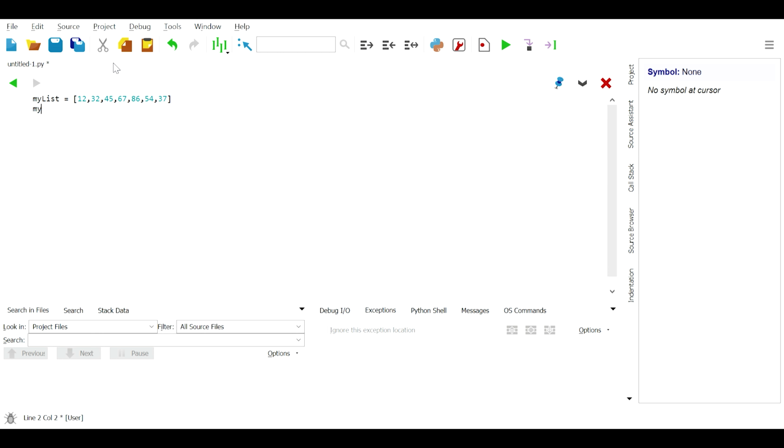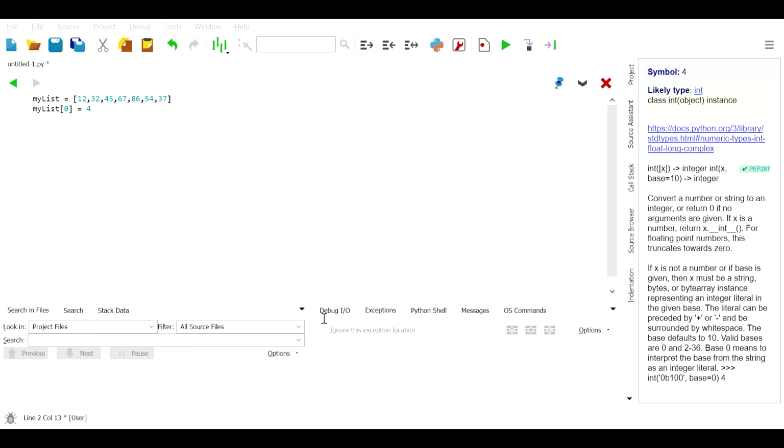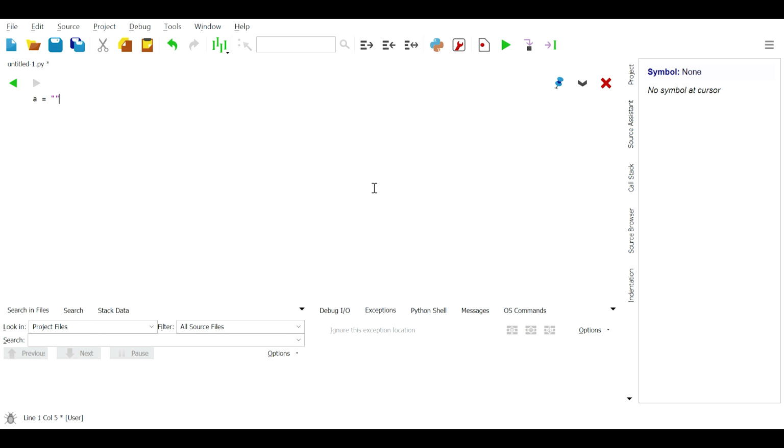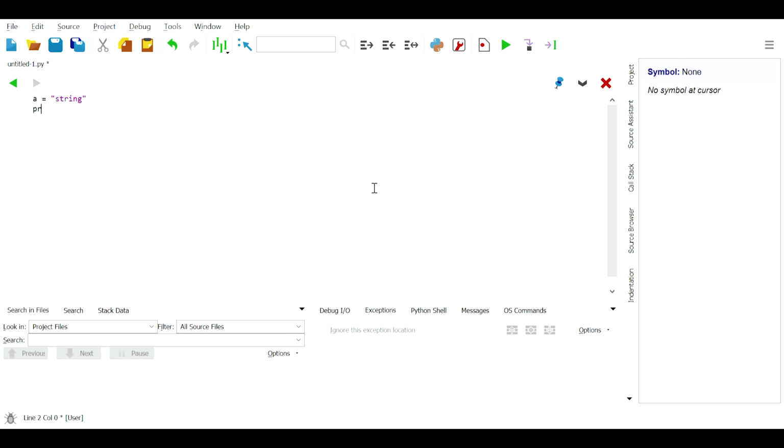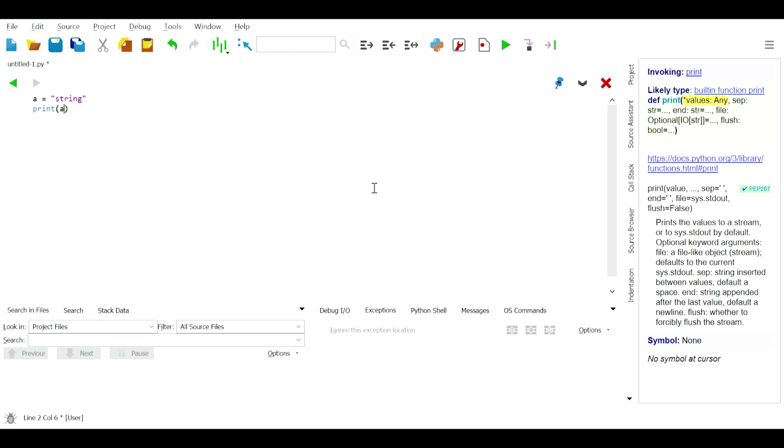To access the first element, you can say mylist of 0, and the same applies to the rest of the elements. Also, if you want to change that element, you simply say mylist of 0 is equal to, let's say, 4. This shall change the value stored in that index of mylist. This index system may seem a bit similar to something you've seen before: strings. Yeah. Strings also have indices for their values. For example, if a is equal to "string", print a of 1 shall print the letter t.